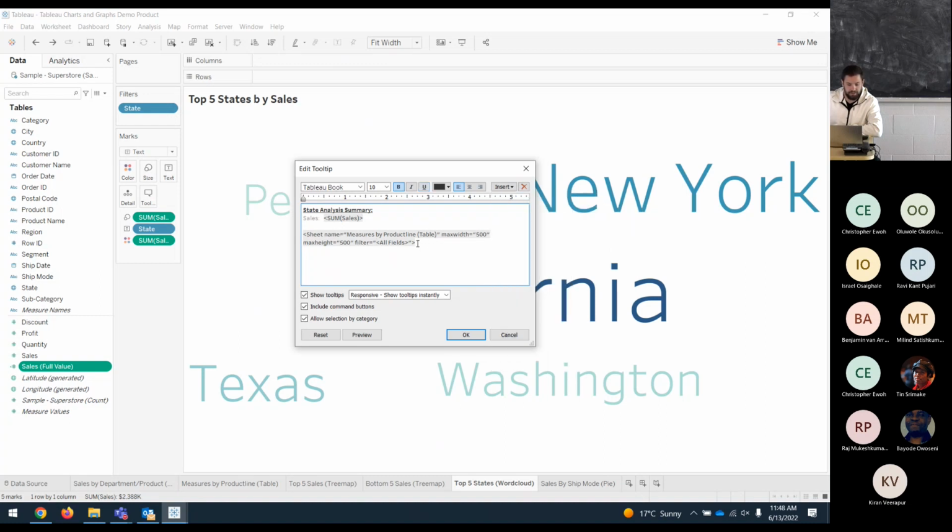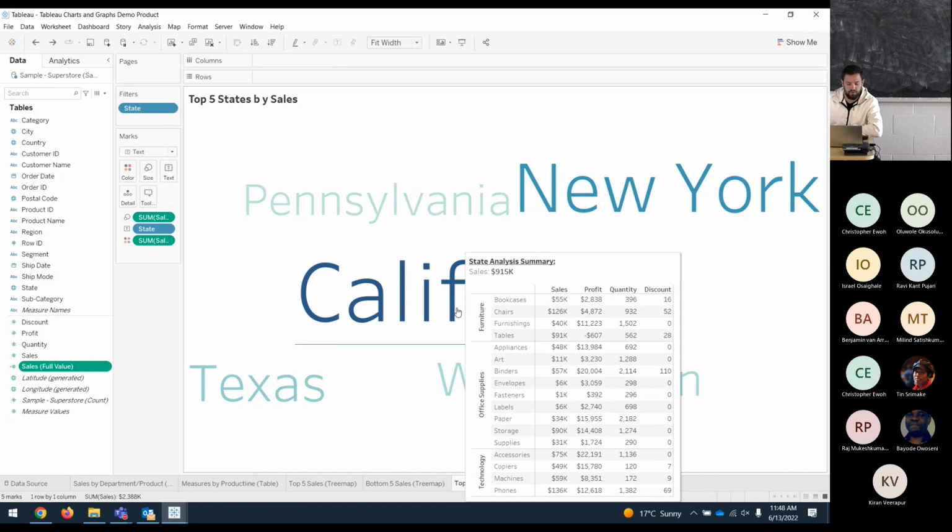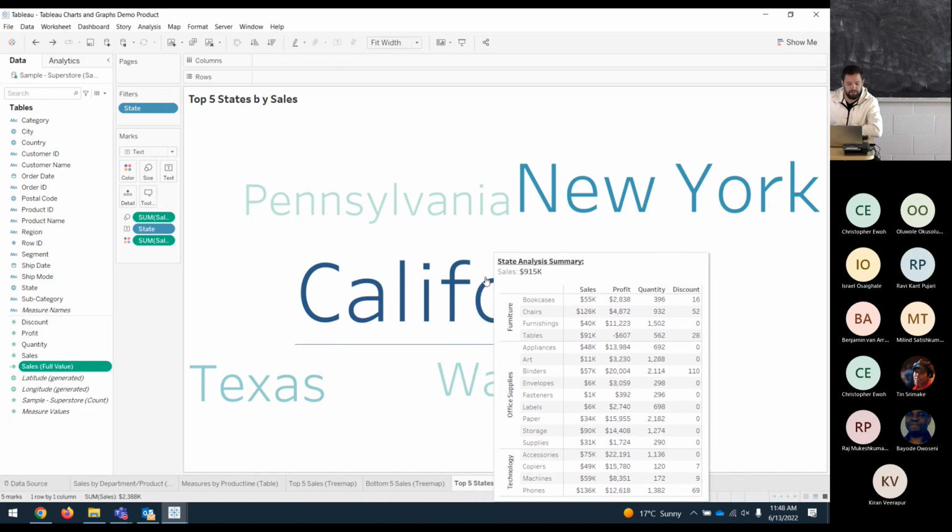You're going to get something like this: sheet name, max width 500, max height 500, filter all fields. And then I've added this title, state analysis summary in bold, and then a sum of the sales. So when I hover over, I get that title, the sum of the sales, and then 500 by 500 of that sheet. Did that work?